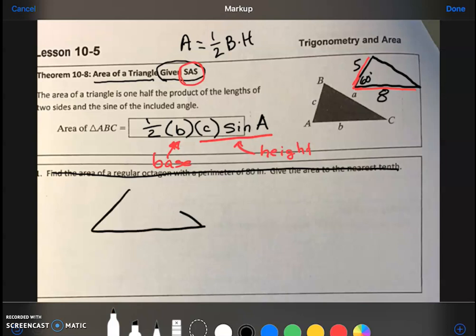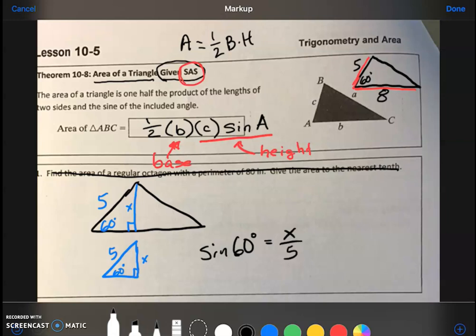So if I take this previous problem here, 60 degrees, I don't know how that just turned blue, but it did. That is 5 inches. I need to figure out the height of this guy, which is really this blue line right here. I'll let that be X, but really it's the height. If I was just focusing in on this triangle here to the left, if I want to figure out this X, which is really the height, I would use trigonometry. I would say sine of 60 degrees, sine means opposite, opposite is x, over hypotenuse 5. If I was going to solve for x, I would just multiply both sides by 5, and then you would have the height, or x.